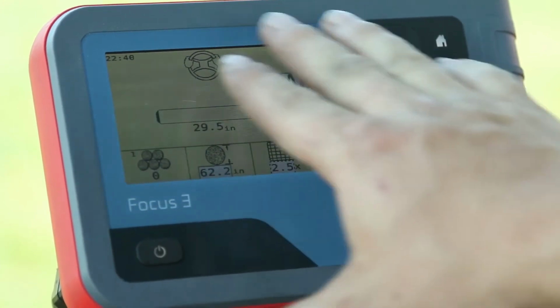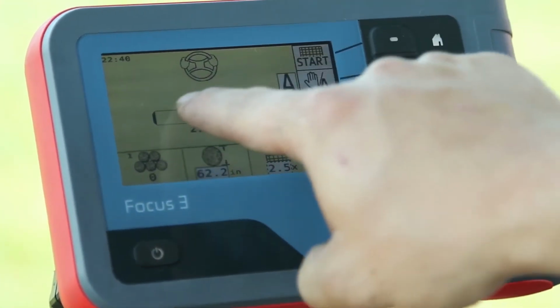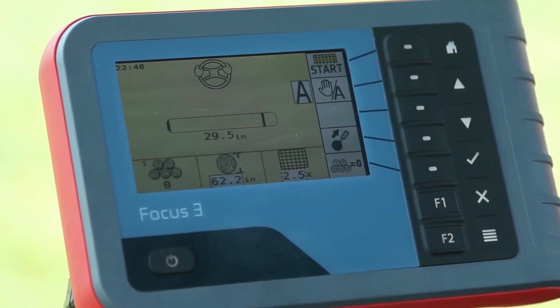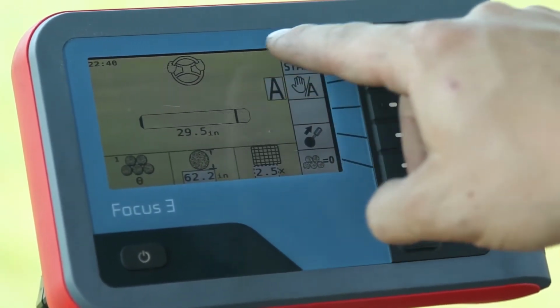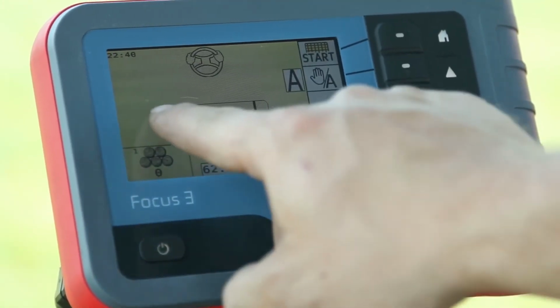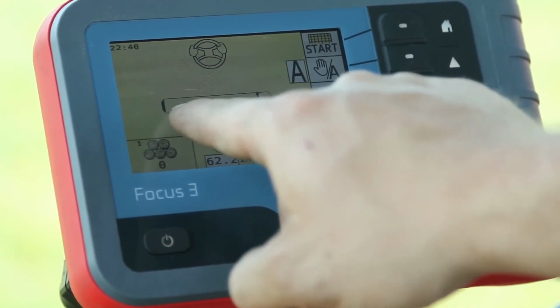This is the main screen that you see as we're baling. So as we enter hay into the baler, this top steering wheel icon, if we get off on the size of the bale, whether our bale is going to be lopsided on the right or the left, the steering wheel will tell us to turn whichever direction to correct the lopsidedness, whether it be to the right or to the left. This status bar down here is the progress of our bale building.